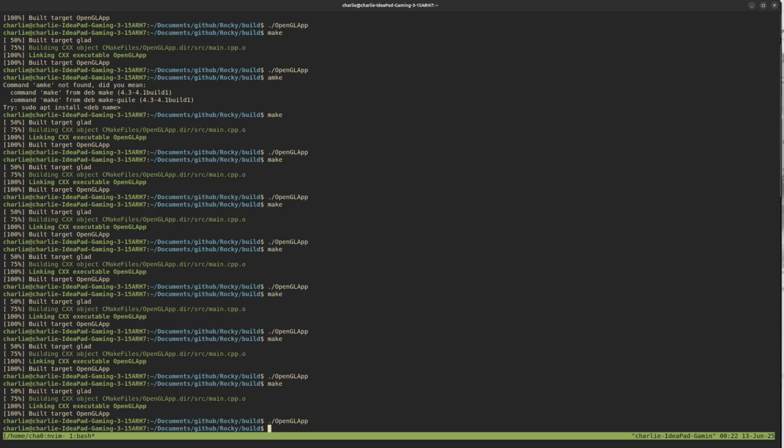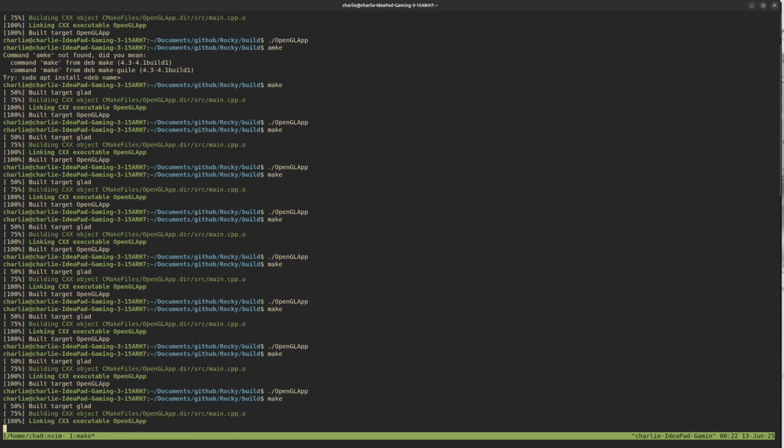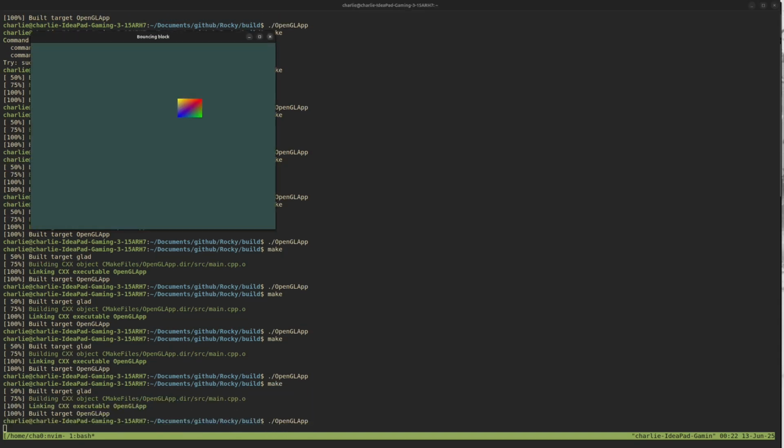Can I? So let's see. Make. I don't think it will do it by frame, but do I see a movement? Okay, I don't see any movement.